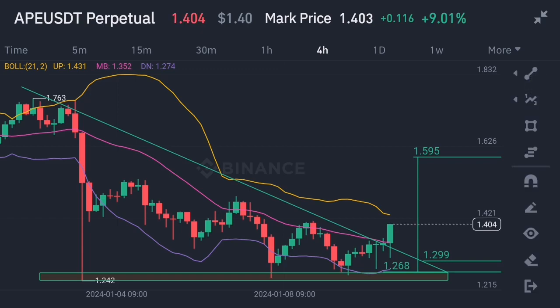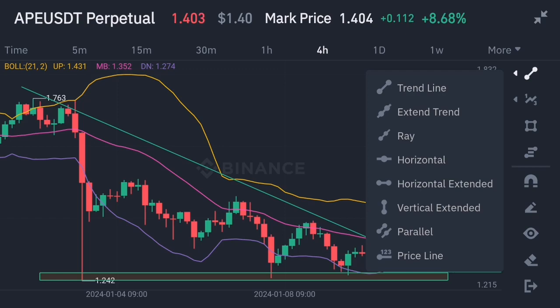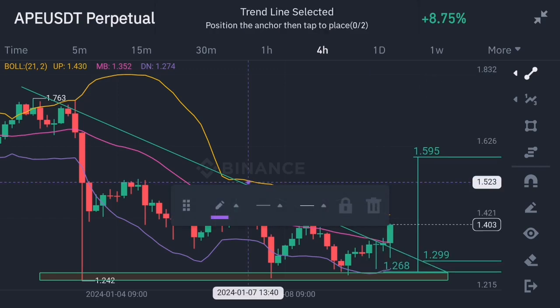So you click it. Now if you want to use any features here, let's say these are lines, you can click this first one here at the top right. You can see we have trend line, extended line, ray, horizontal line, horizontal ray, vertical line, parallel channel, and price line, right? If you want to pick any, you can just click. After you click, it will appear depending on the color. You can see this purple line, so you can just click on it. After it appears, then you draw.